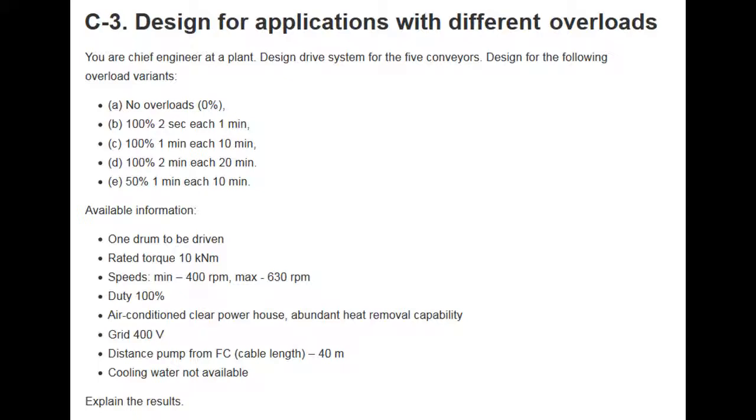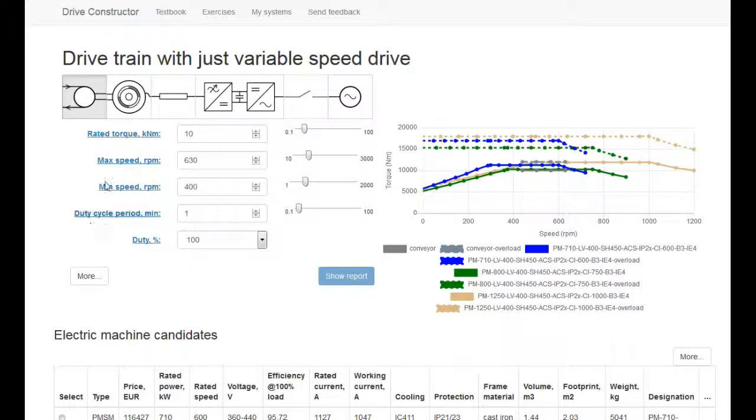So we are basically in this exercise to find out how overloads define our choice of the drivetrain components. So this exercise is about overload capabilities of the electric machines and the frequency converters. So let's try to set up overloads in DriveConstructor to see how they affect the drivetrain design.